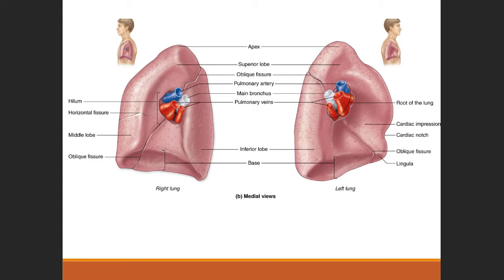Please don't get the hilum confused with the root of the lung. Some students are going to assume that they are both different names for the same thing. And it's not like we don't see that pop up on occasion, right? But in this case, the hilum is part of the lung. It is the opening in the lung, which the root passes through. The root is the collection of everything that goes through the hilum, the pulmonary arteries and veins, and the main bronchi.